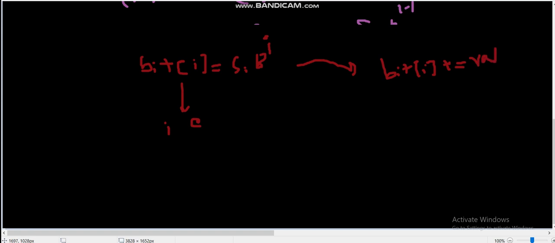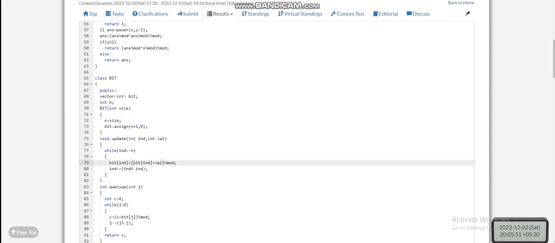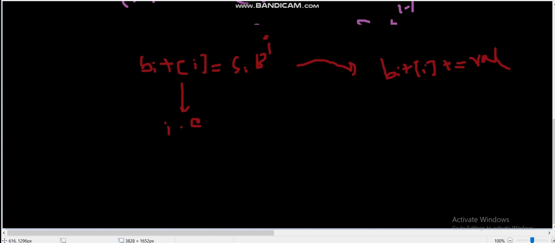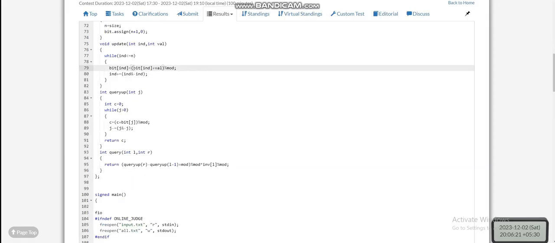Here also for update operation we are doing tree of index equals to tree of index plus value. So we already have s i b to the power i here. Now the next value will be c into b to the power i. So we have to delete s i b to the power i from here. This thing will be added in the update operation, right? The value will be c b to the power i minus s i b to the power i. So that's what I am doing here.